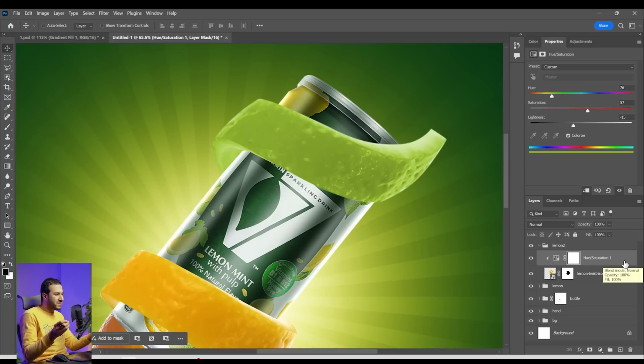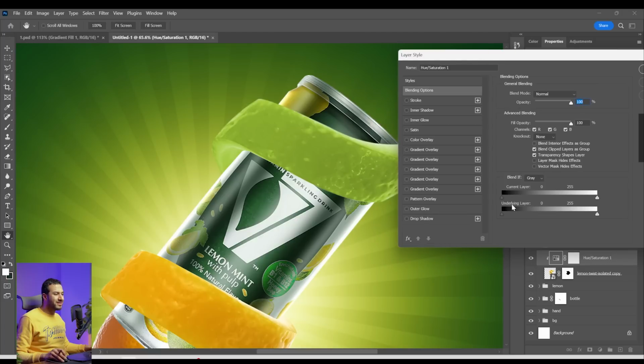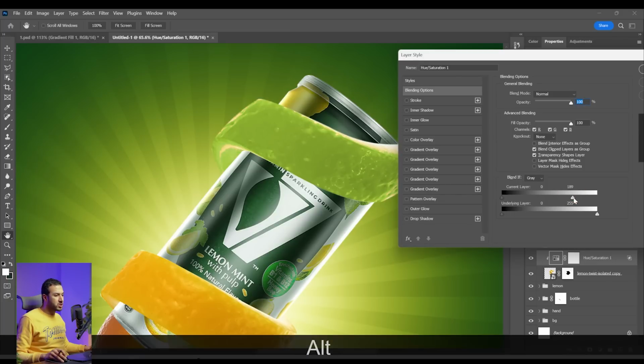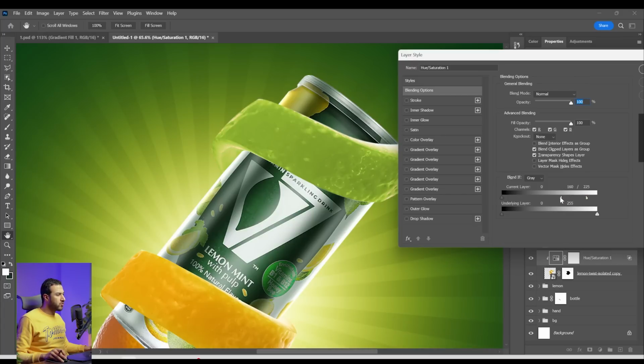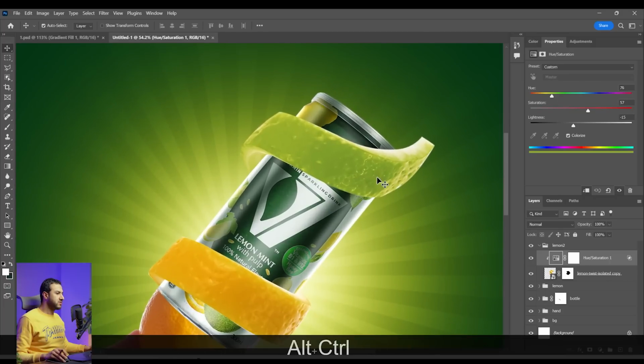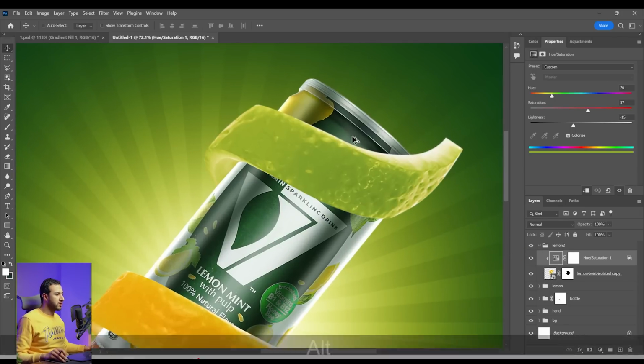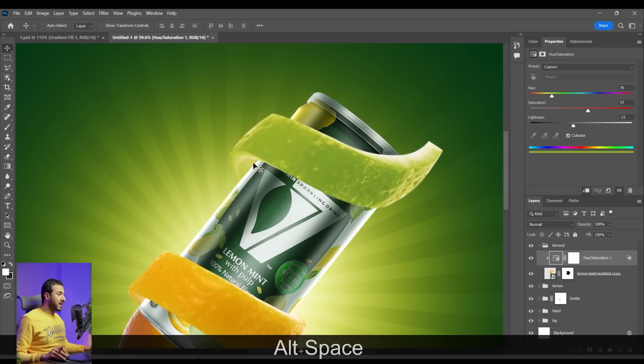Let's just remove some green color from the highlights. I will just double click on the layer, and using the blend if, I will remove the green color from the highlights. So this, just press Alt to split this cursor, and let's try to remove it from some parts. It's nice. Let's see. Here's before, here's after blend if, and this is before the hue saturation. Now let's paint the light and shadow.